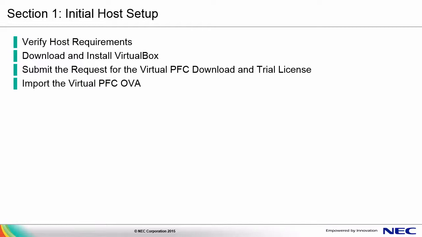We then downloaded and installed VirtualBox, or the hypervisor, for our virtual machines. Next, we submitted the request to NEC to download the virtual PFC or programmable flow controller for our SDN environment, and we acquired the trial license to make the virtual PFC function. And lastly, to complete this initial host setup, we showed you how to import the virtual PFC into VirtualBox.